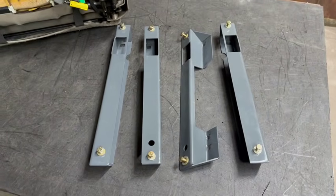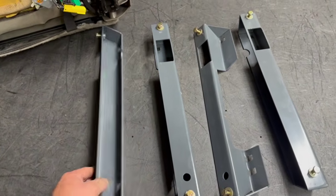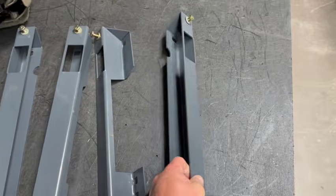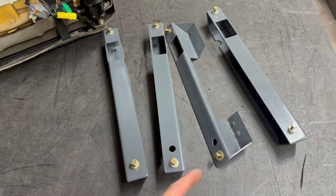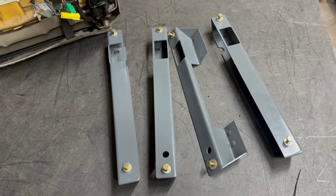So here are our Gen 4 to GMT 900 seat bracket adapters. We've got a driver's side outside, driver's inside, passenger's inside, and a passenger's outside. When you get these, they come in raw steel and are going to look like stainless. I just gave these a quick coat of gray for the install. They're paint or powder coat ready.